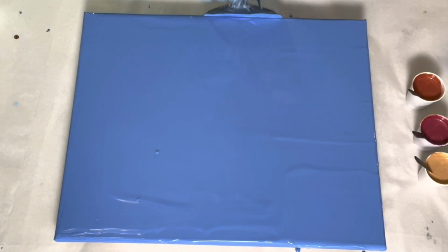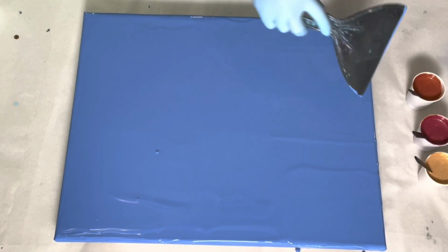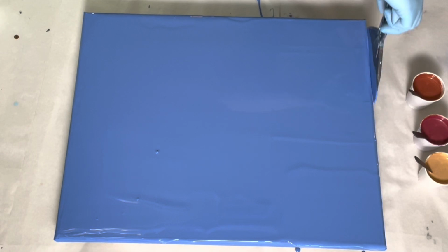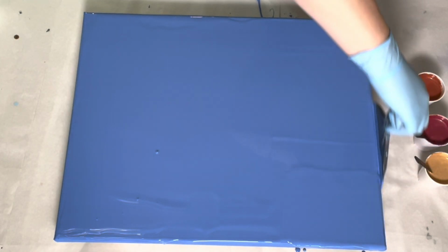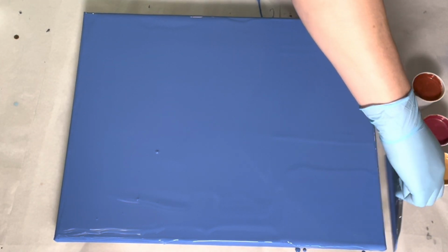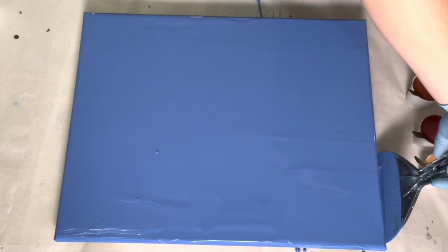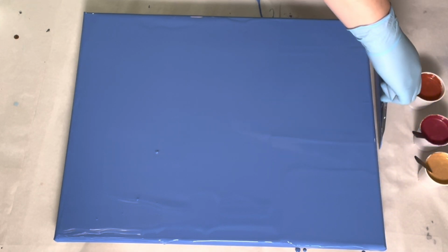Now, if you're using a base coat and you find that your paint is still rolling over top of itself, either your base coat is too thick, it's thicker than your poured paints, or you're tilting too quickly.